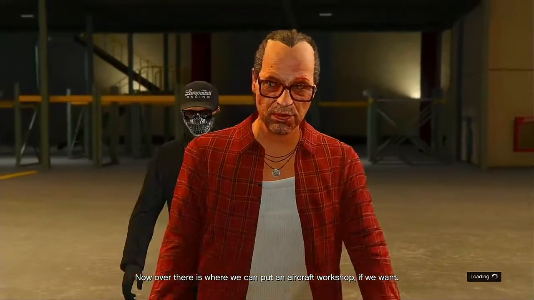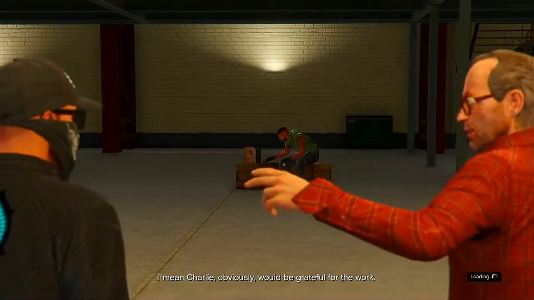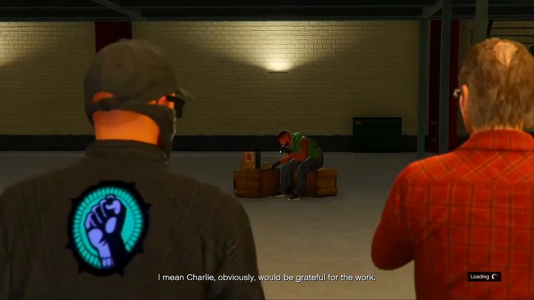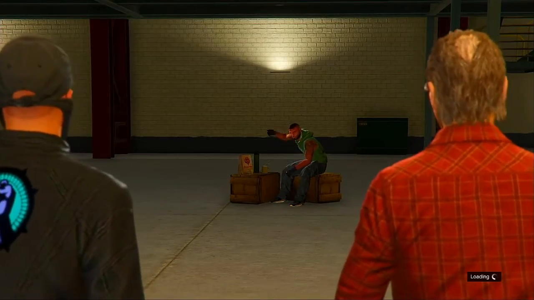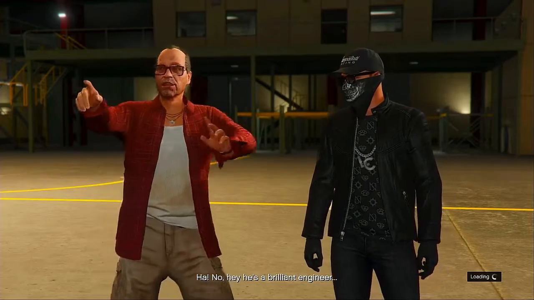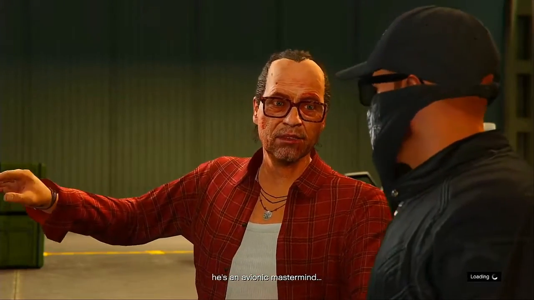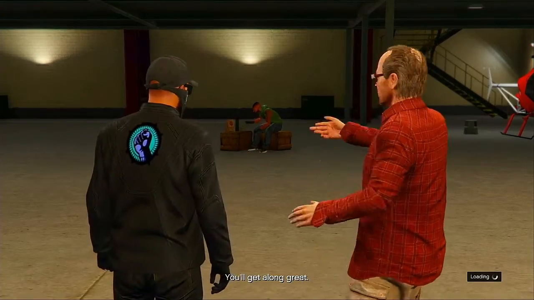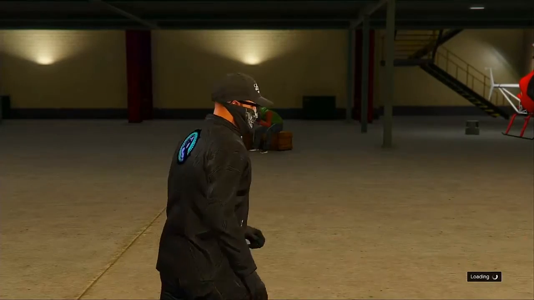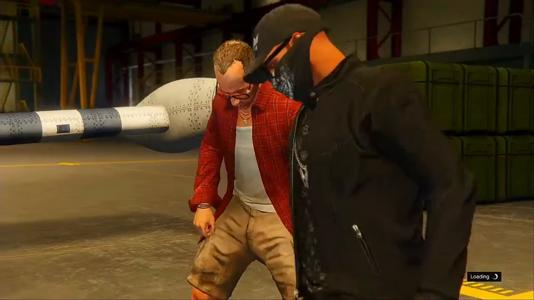Really? Now, over there is where we can put an aircraft workshop if we want. I mean, it's your call, of course. Charlie obviously would be grateful for the work. Right, Charlie? No, hey, he's a brilliant engineer. He's an avionic mastermind. Just strangely underemployed. Wow. You get along great. Give me a hand with these bodies. Oh, I better dump these at sea.